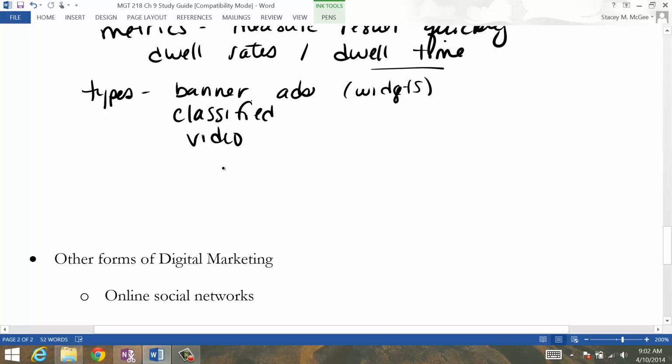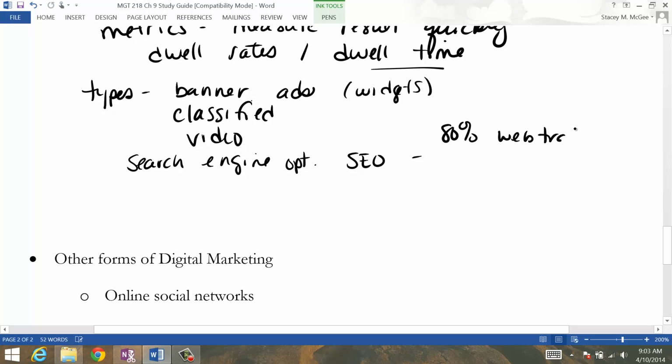mobile marketing. Another big one here is search engine optimization, and this is really becoming huge. Search engine optimization, or SEO, is what they call it. 50% of the online advertising budget is spent right here in search engine optimization, and that's because, I found this one very interesting, 80% of web traffic begins at a search engine. So, this is Google, and so search engine optimization is when somebody goes to Google something or Bing something, my company is the one that comes up. So if 80% of it starts there, you want to make sure your name is coming up in there.